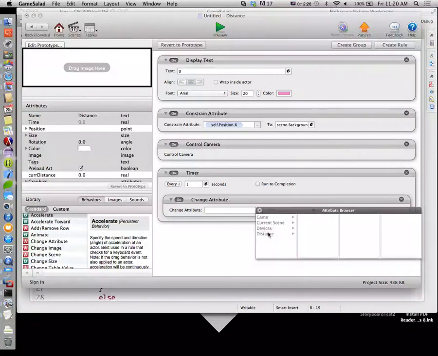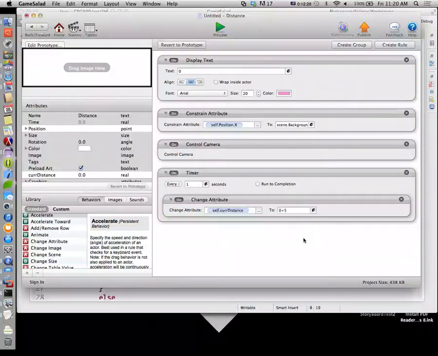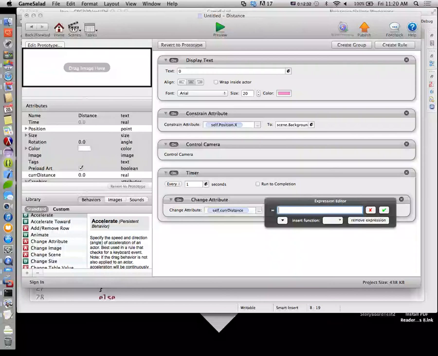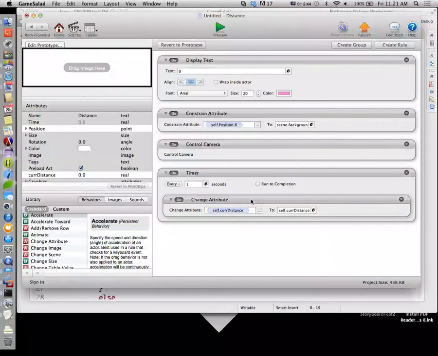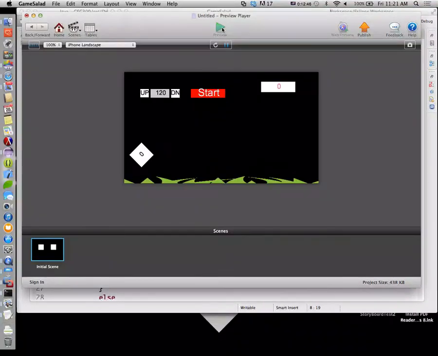We're going to change our cur distance to be, let's just do that for a second. We'll add 5.25 to it. Oh, we're not displaying it yet.